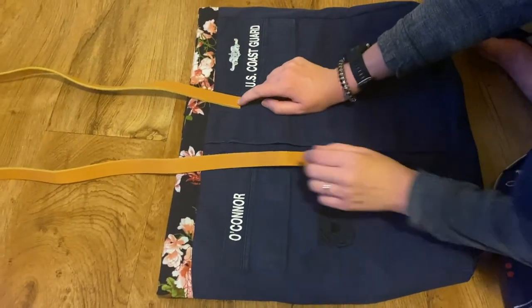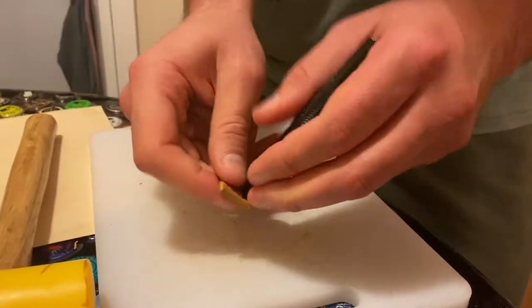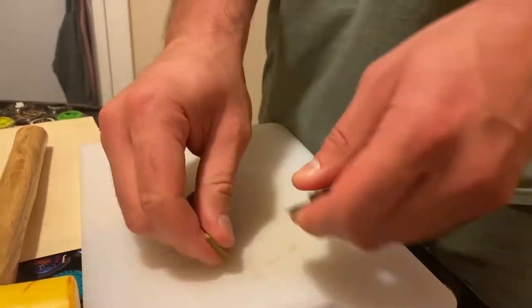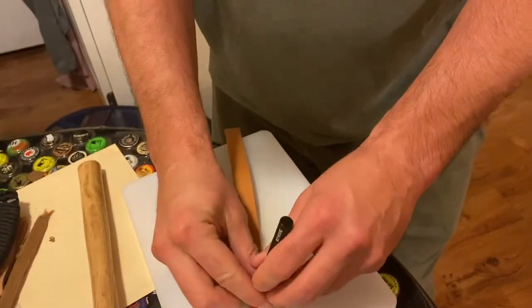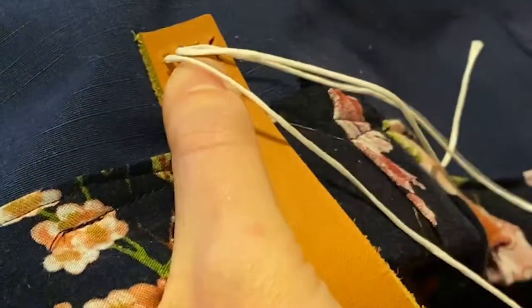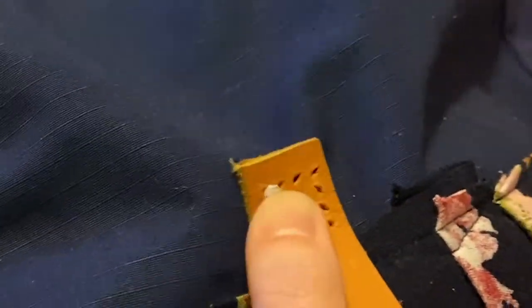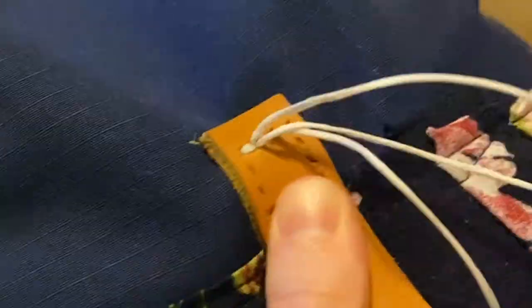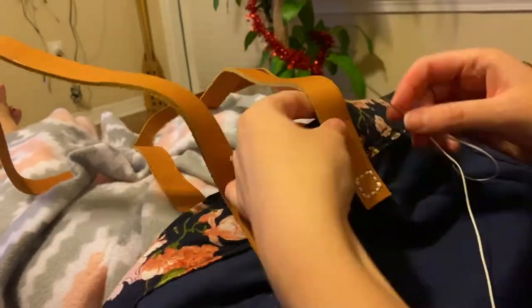I wanted to add leather straps to get a polished, yet earthy, natural look. I got these at Joann's, but using an old leather belt would be amazing too. My husband has some basic leather working tools — lots of pounding involved. We made a little box stitch pattern to make sure it was super secure, then I used waxed, coated thread to secure the straps to the purse using a backstitch. Basically, you knot your thread, bring the needle up and down, then back up a hole away and back down into that original hole, working your way through the box. I added one extra line of security at the top edge of the bag to keep the straps fastened and make sure they won't break.